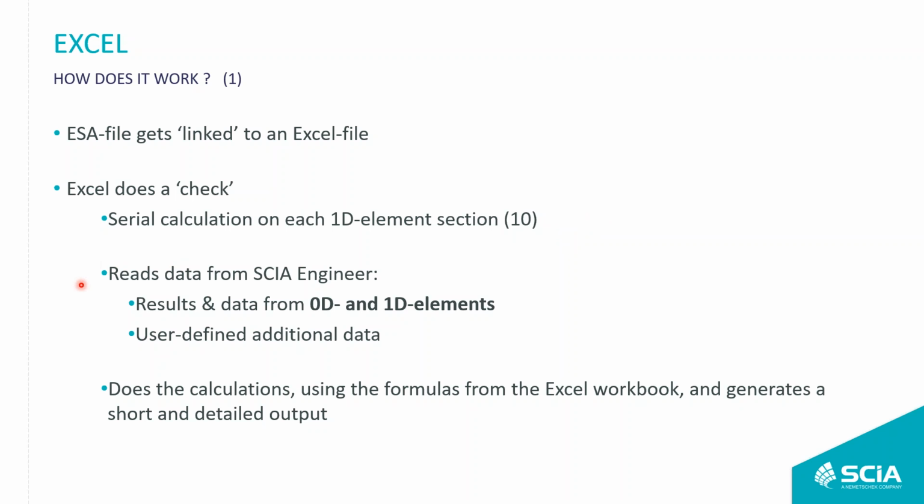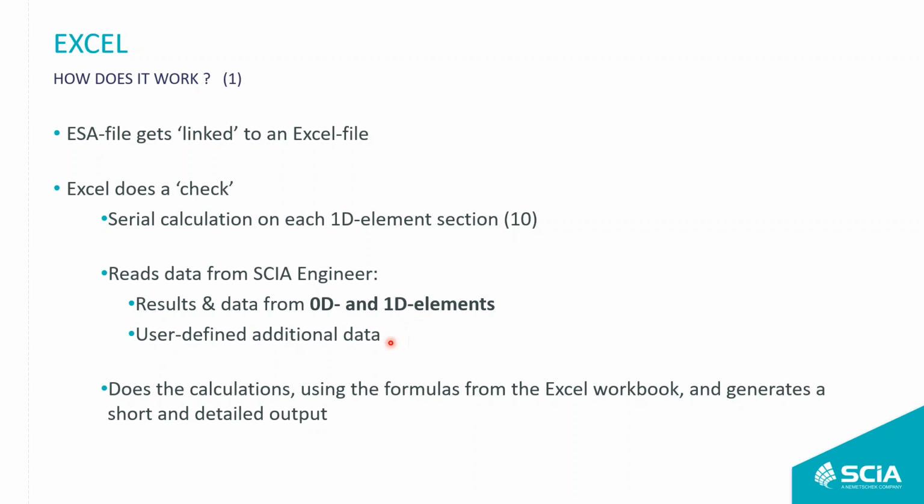Afterwards, it will read the results from SCIA Engineer. So it will read internal forces, for instance. Excel reads it, puts it in some cells, and we will define those cells when defining the link between Excel and SCIA Engineer. And what we can do is reading results and also data like cross-section properties, etc., from 0D and 1D elements, so from nodes and from beams and columns.